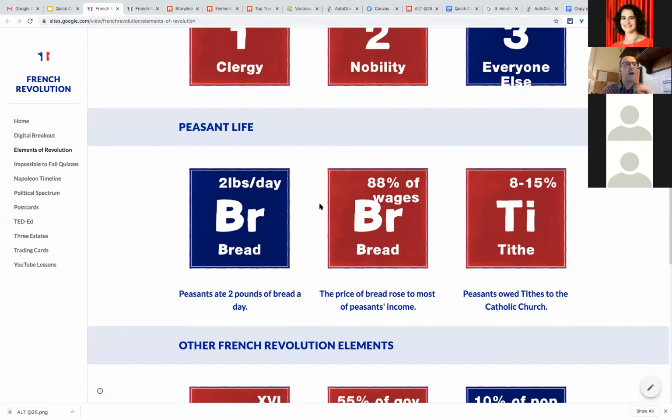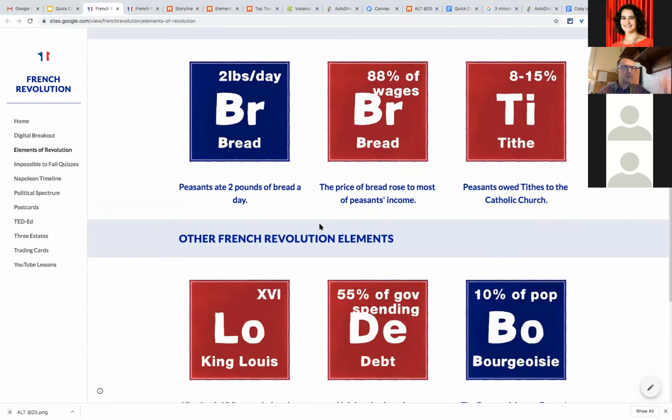And by embedding them on a Google site, I'm making it a little bit more than single lesson creativity, right? Google Sites would have been one of those good apps for bigger projects and things to publish to the world. But Google Sites just made sense as a platform to document what I created with them. So I'm adding a little context with a sentence and whatnot, but keeping it so that we just make it an element square, bam. I did 2 for bread because there's a lot to learn about bread in the French Revolution. The French Revolution was definitely pre-Atkins diet for sure.